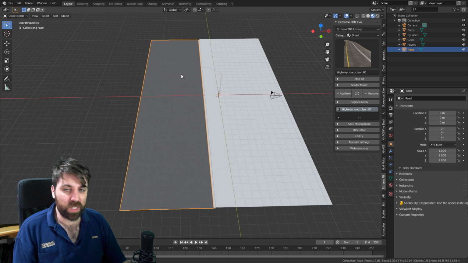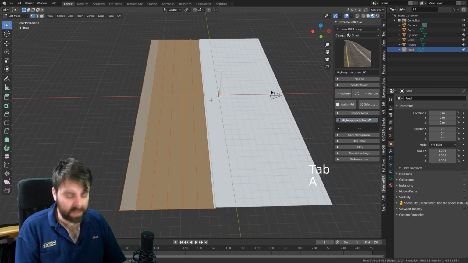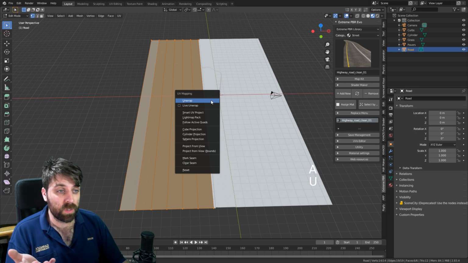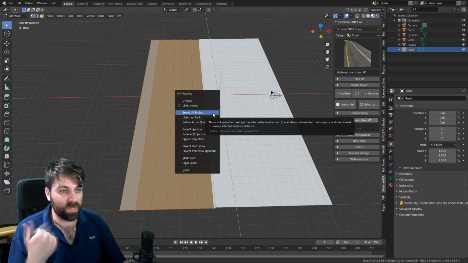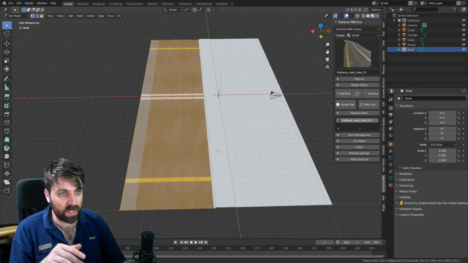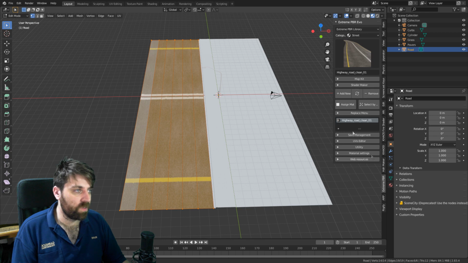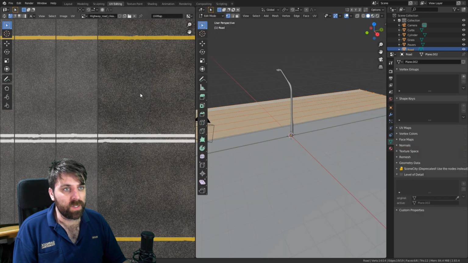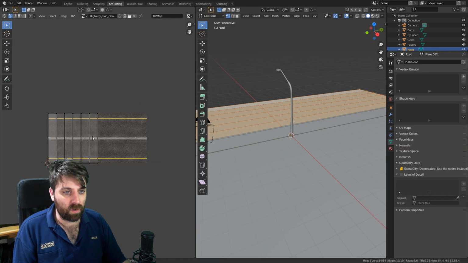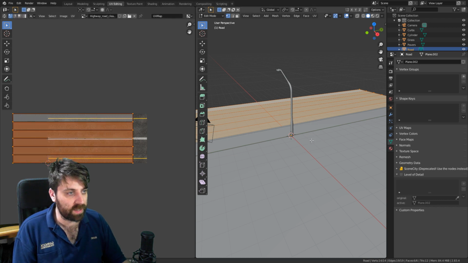And that's because we actually haven't UV unwrapped it. So I'm just going to go tab into edit mode. Let's select everything. I'm going to press U to UV unwrap. And I'm just going to go smart UV project, okey dokey, and we can see that our road's the wrong way. We'll do this in the UV editor, but all these options are available in PBR Combo. So if we come to UV editing, we can see that it looks wrong. So I'm going to select all that. Let's rotate by 90 degrees, and I'm going to scale along the x-axis.